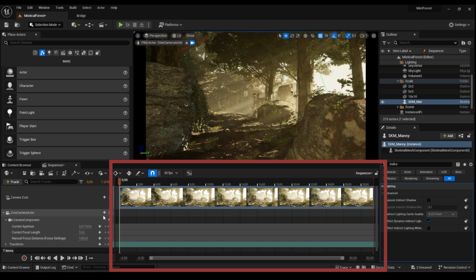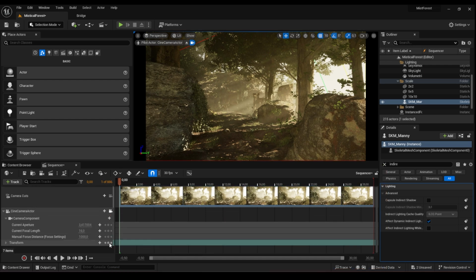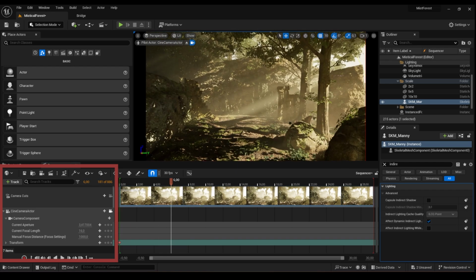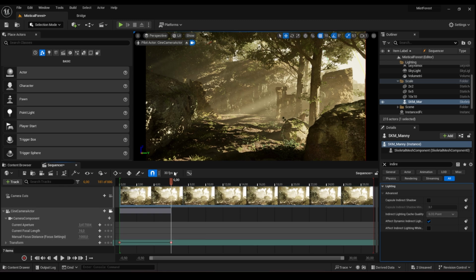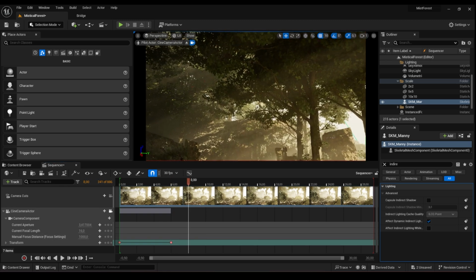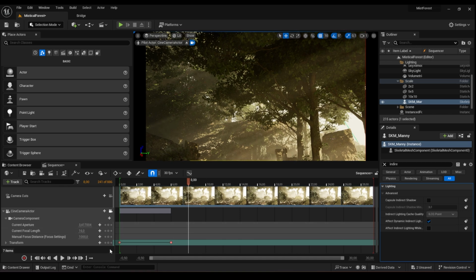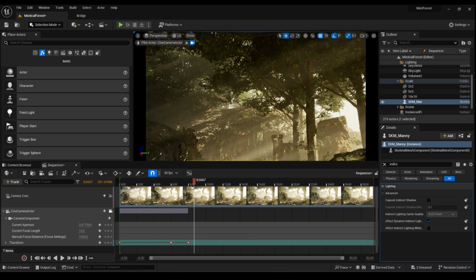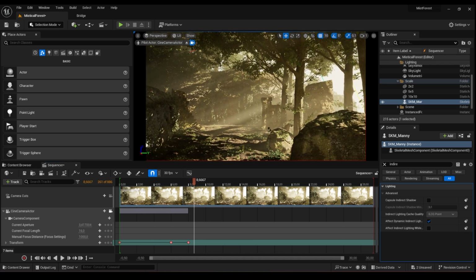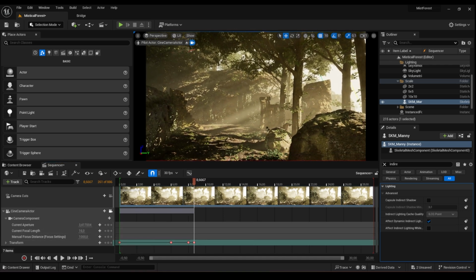It shows the time where you are in the video, and there's also this left panel with some configurations of the camera. The way the sequencer works is pretty straightforward. You need to choose a time in the video where you want to make some changes to the camera, and then you just move the camera and/or adjust all the configuration in the left panel.